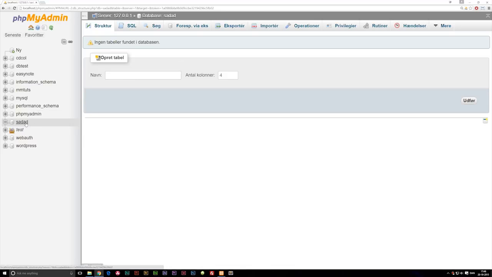Now, databases are what we use inside PHP to store data. For example, when you create a login system, you also need to have users. When users sign up, they need to be saved somewhere, so we can go in and check if the username and password match each other and that sort of thing. So we need to have a database where we can save all kinds of information, and this is what we have running right here.